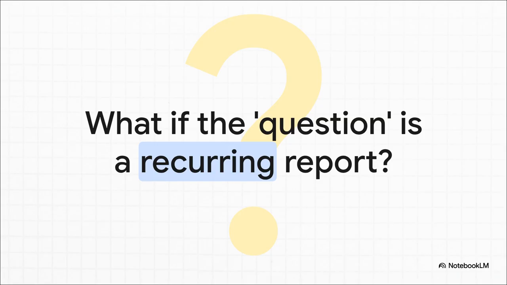We can serve the cached response without ever having to bother the big, expensive AI. Okay, let's shift gears for a second. So far, we've been totally focused on caching questions from users. But what if the expensive AI task isn't triggered by a user at all? What if it's a recurring report your own application runs on a schedule?